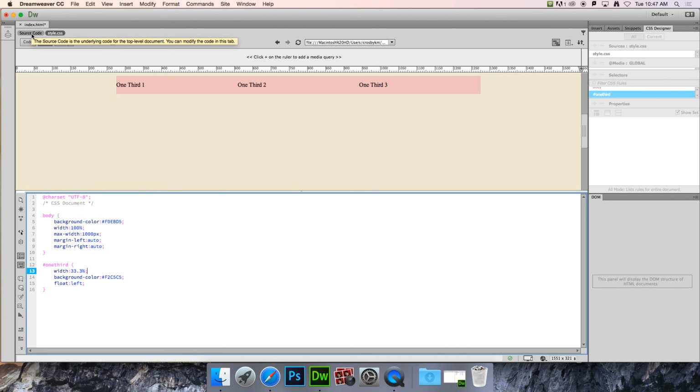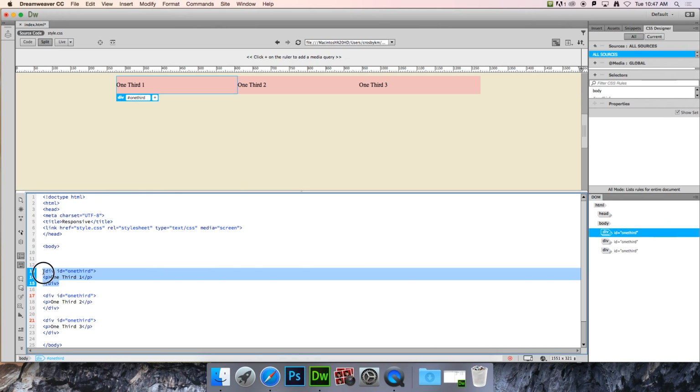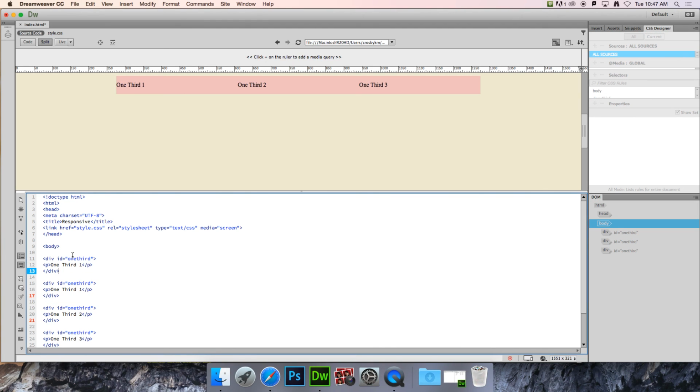I can reuse my 1/3 that I've already set up. So all I need to do is make one more different div and styling for it. If I copy my div structure here and paste that in, I can save myself time. I'll paste another one and call this one 2/3. And then I'm just going to change the ID.